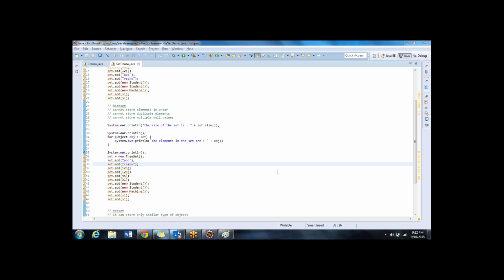Okay, wrong. 39. Very good, excellent answer. 39 is correct. Why? Because in this current scenario, what is the first element type that I'm trying to add into a tree set?